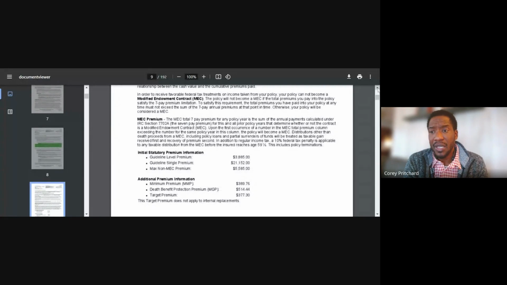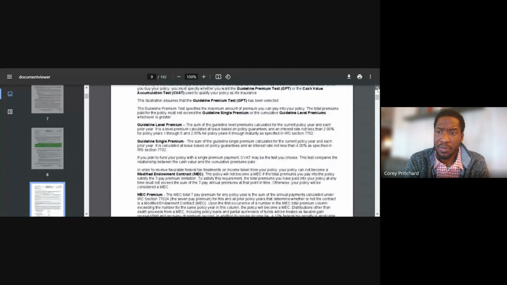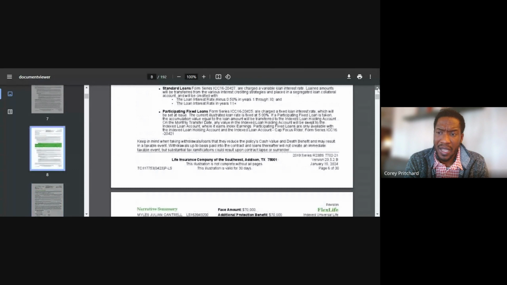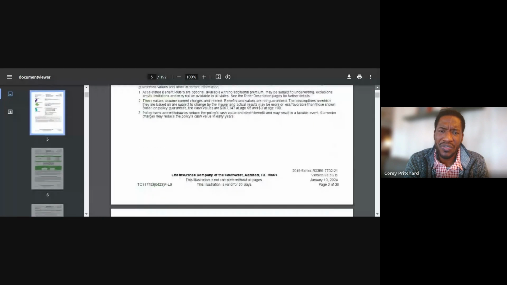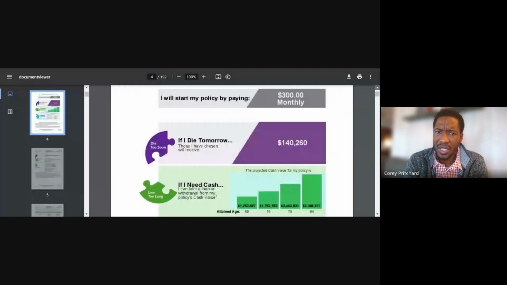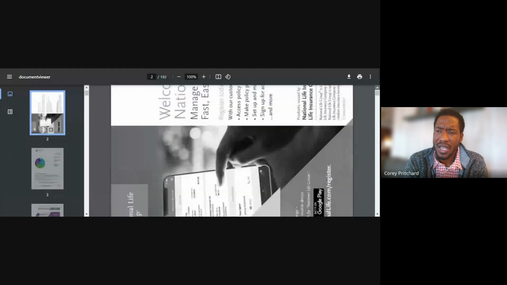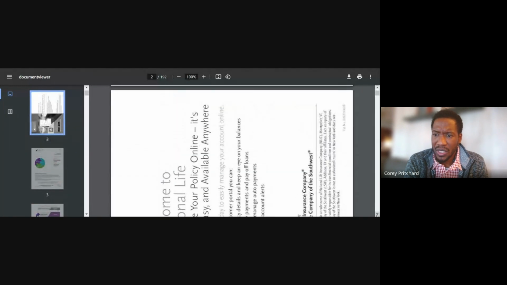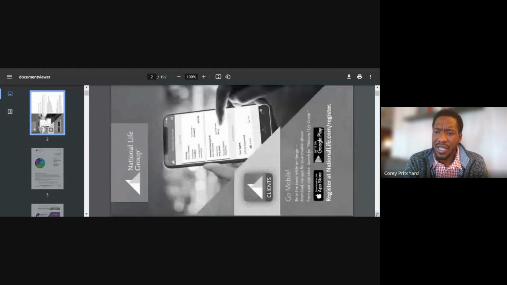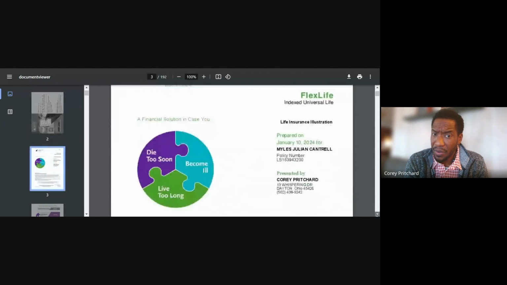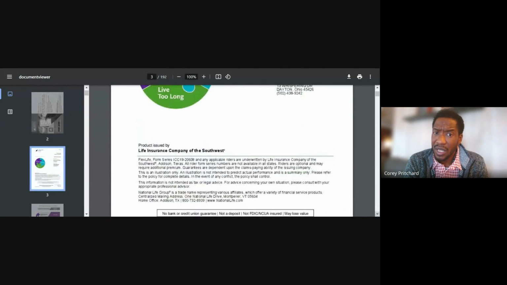So when you pull up this policy, it's probably by email. I don't know if they sent you the paper copy. I think they were trying to get away from that. What they found is that a lot of people were leaning more towards the electronic copy. It's possible that you did get a paper copy. I know you can have one if you would like. So if you want to request one and you haven't received it, go ahead and let me know. I can request that for you.